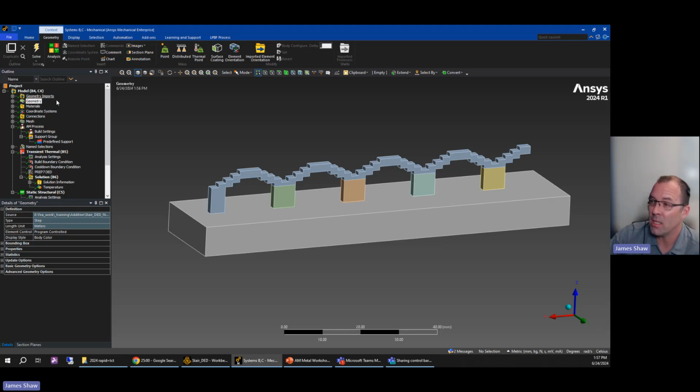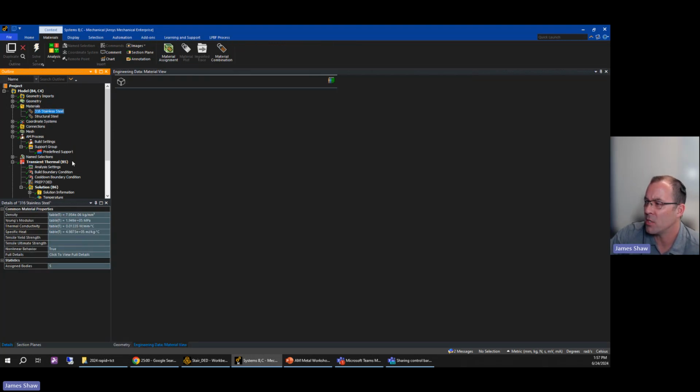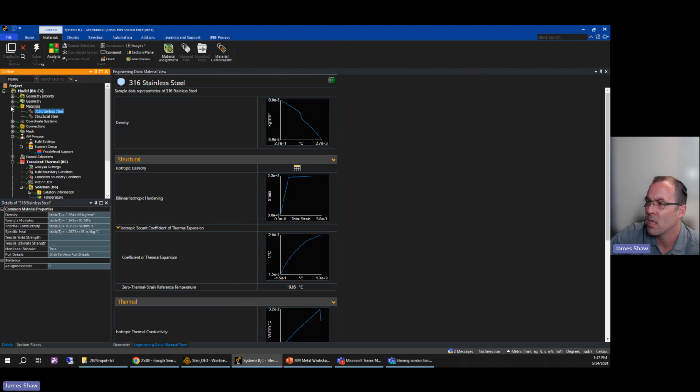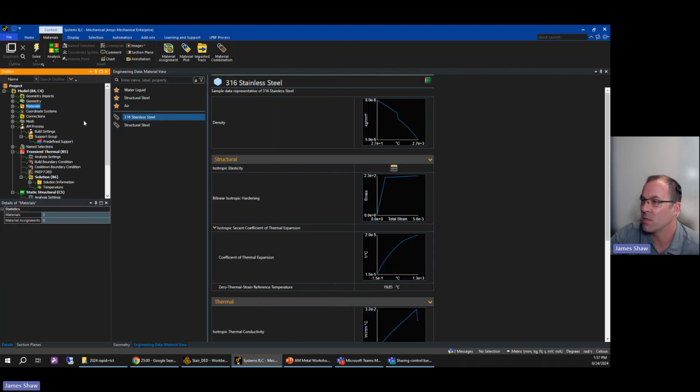So what we're doing is bringing in the geometry from any CAD tool. You can see on the top left here, we're entering in our material properties. In this case, we're just using the 316 stainless. We have a whole host of other materials. Zane had mentioned a couple before. Copper, of course, is new and exciting for us.